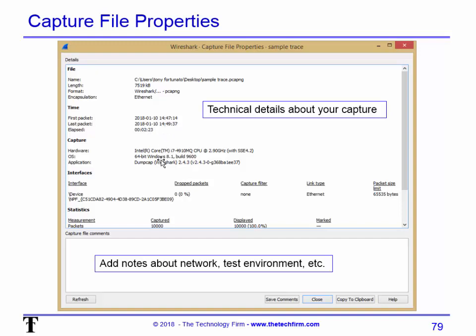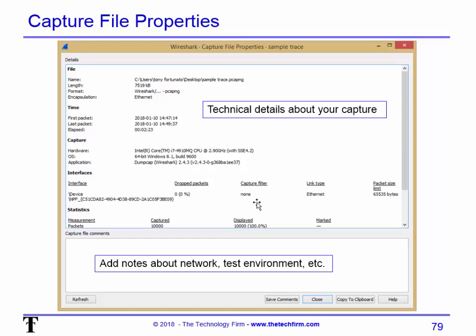Now you get some additional stuff down below here that you probably want to pay attention to. Dropped packets. So I've got a really simple rule for you. If that dropped packets count is ever greater than 0, then I strongly encourage you to use a different method of capturing: a different tool, the command line, a different operating system. Just don't trust the trace file, okay? Because you want that dropped packets count to always be 0.